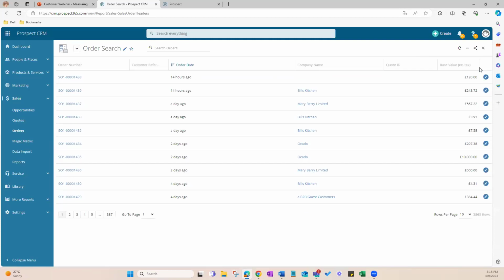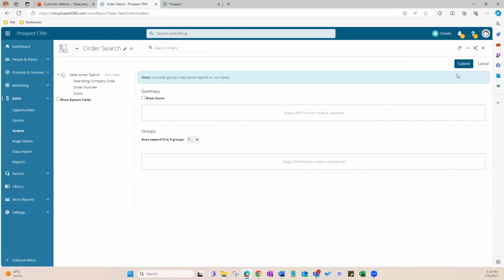Now I want to show you, I want to add maybe some values to this report. We can do so by exploring grouping and summaries, and summaries will show up on the top of this report. You can easily do so by clicking on the three dots over here and choosing grouping and summary.